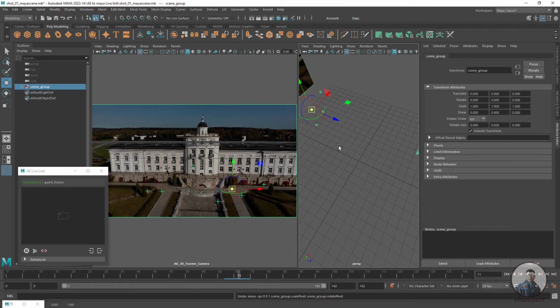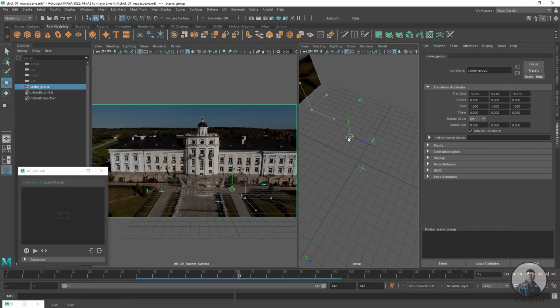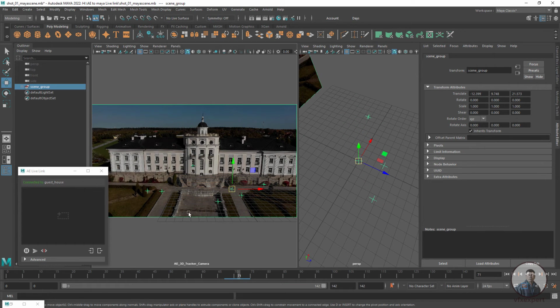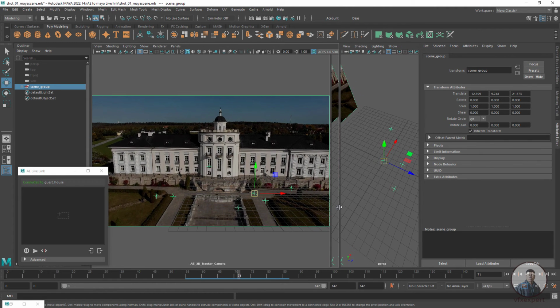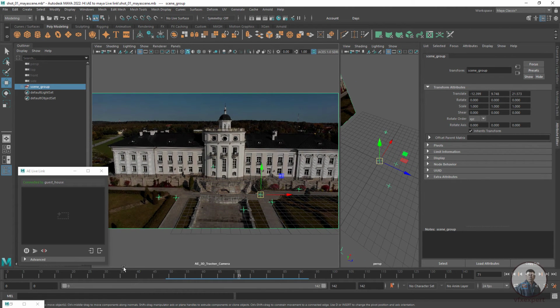Now after this we have to snap this entire scene on top of this grid. So again, we select our scene group, press X, and easily we can snap. So you can see now this grid is in a proper position here. You can also see it inside this camera view. So this is just placed on our ground here.